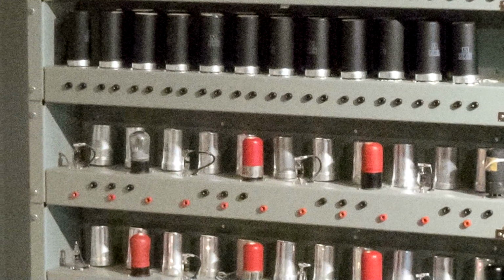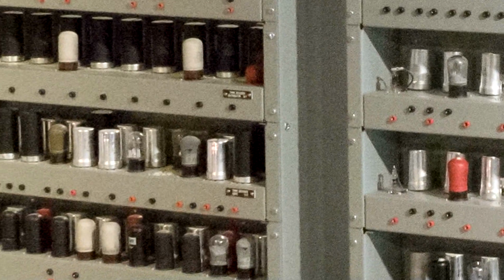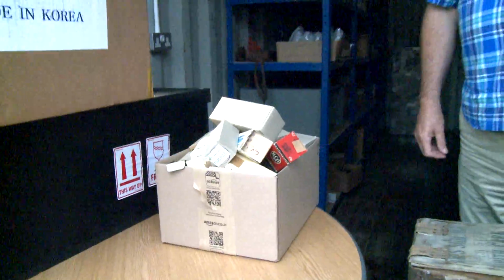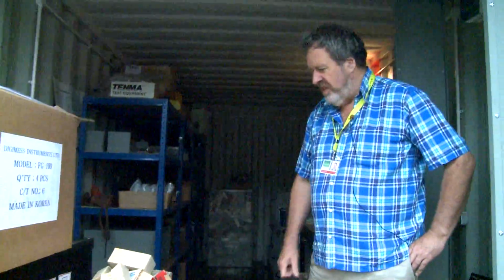The aim is to keep the machine running for about 25 years after we commission it, so we've got to have enough spare valves to take us through, because by that time these valves will be even rarer than they are today. Many of the valves we have come in the original boxes, and some of these are dated to the early 1940s. So the idea is we're going to keep all the ones that have got some kind of interest to them. We'll not be reusing them, but they might make a nice giveaway for kids when they get involved in actually programming EDSAC when it's been finished and is running. So come down for a day, run their program, and we send them away with a genuine 1940s valve box and maybe a dead valve as well.